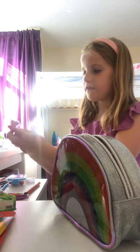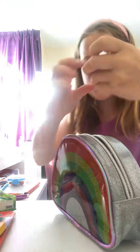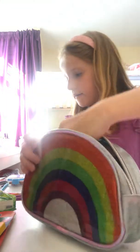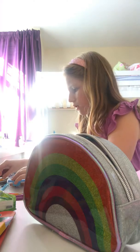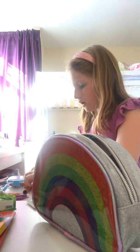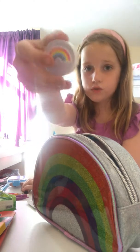I've got this eraser thing where it has the best eraser at the top here. And it's also got some clips in here as well. So I'm going to put that in there. I've got a ruler as well. Let's put that in there. I have a pencil sharpener.